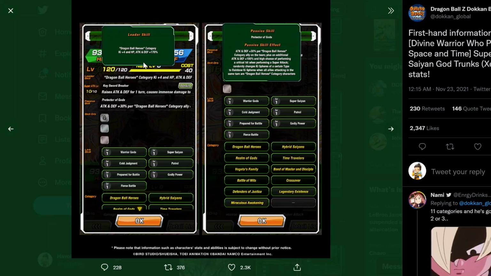Now, the restriction for this unit is based off of the additional boost it gets. It gets attack and defense 30% per Dragon Ball Heroes category ally on the team. So technically, you can get 210% if you have a full team there. And then you get an additional attack and defense 100% and a high chance of performing a critical hit when performing a super attack. So there is no real baseline attack and defense you're getting unless you're going to be running Dragon Ball Heroes category allies.